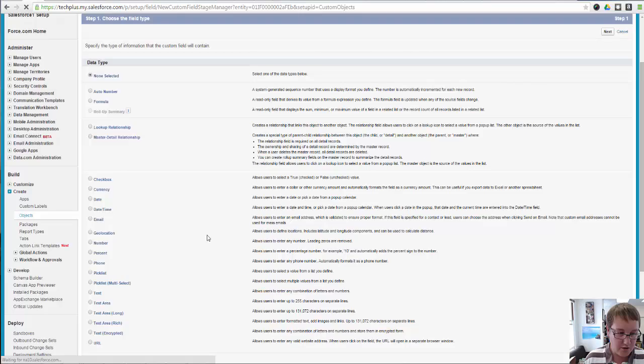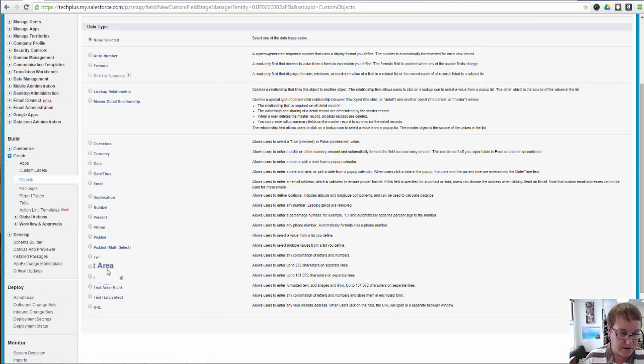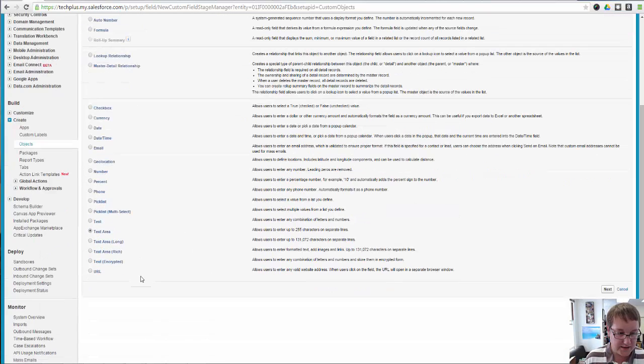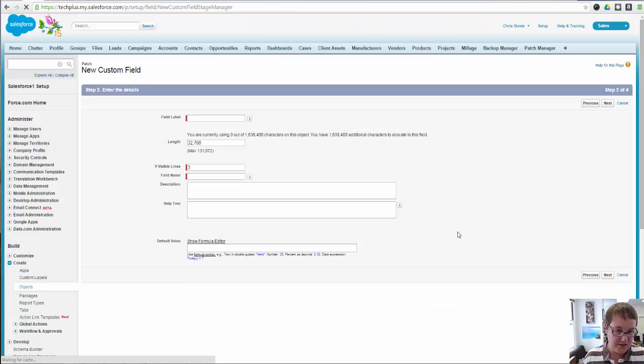And then, of course, we need to have some notes. So we need a nice big text area long. We can actually do rich text if we wanted to bold things and all that. I'm actually okay with just plain text. And we'll call this the patch notes.